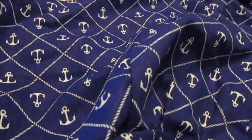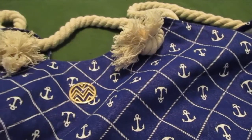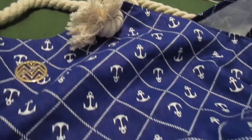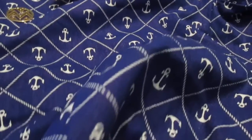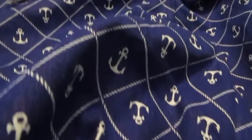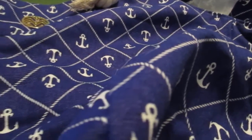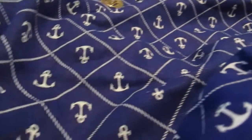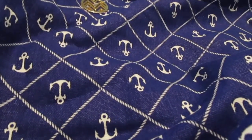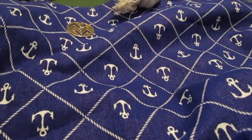It's a really good bag. I think it'll be good for the beach. I can just throw in my towel and my little anchor shirt cover-up that I could wear, and bring all our beach stuff to the beach. Overall, I think this will be a really good bag for when I go to the beach or go to the complex pool here where I live. It's a cute bag, all covered in anchors because, again, I'm obsessed with anchors. But this is it for the stuff that my boyfriend's parents got me.